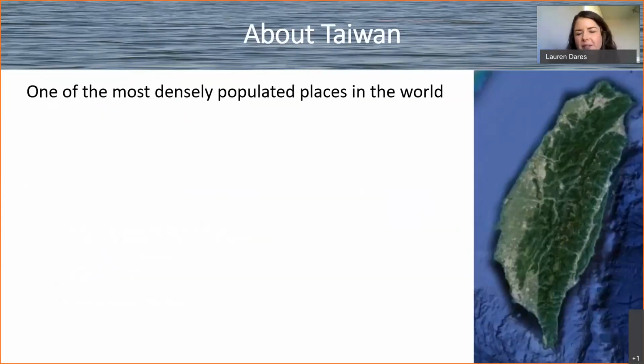So I'll give a little bit of context about Taiwan. Why are there so many conservation issues along the West Coast? It's one of the most densely populated places in the entire world. I did a quick Google, and Wikipedia tells me that Taiwan is the 17th most densely populated country in the whole world. And I think that doesn't take into account the fact that a lot of the island is mountains that people don't live on. Actually, on the west coast of Taiwan, you can see this brownish area is relatively flat, and most of the population of Taiwan lives just in those kinds of areas.